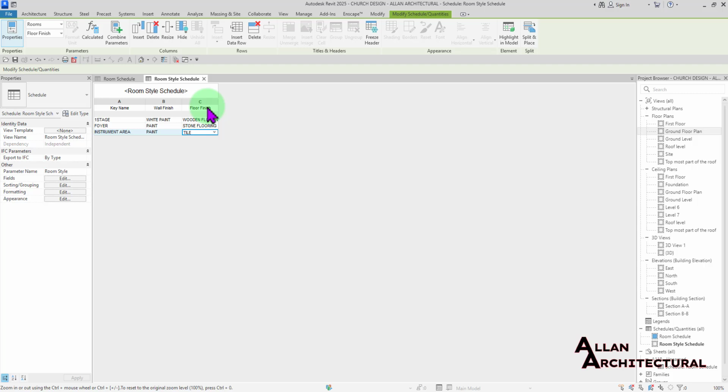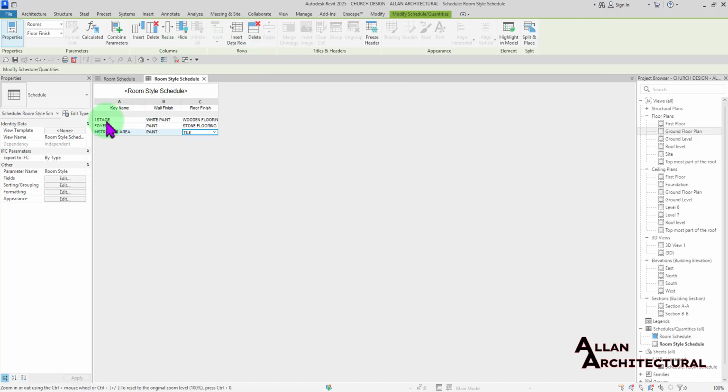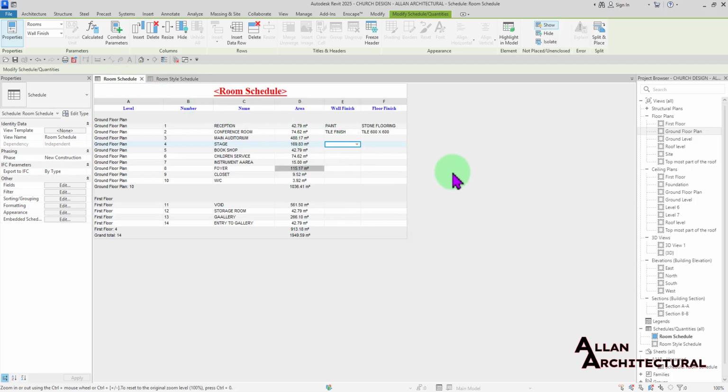All right, so we've created some simple key schedule here, which we are going to use to fill out all of this information. This is how key schedules work. Let's say I have an office space and I have the same office space again, all I have to do is come in here, office space, office style 1. When I put in office style 1, I just input all that information, and then I key in all that information. Very easy.